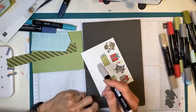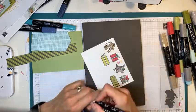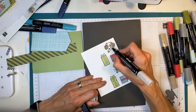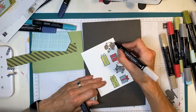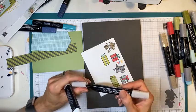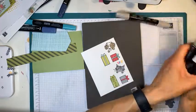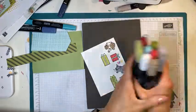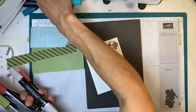I am going to add a little bit of color back now. Oh, you didn't know that was what that was for? Oh, yeah. I just don't like what I've got going on there now, so I'm just going to do that. All right, I'm happy with that. I'm going to move all my Blends markers off to the side, and we are going to carry on.